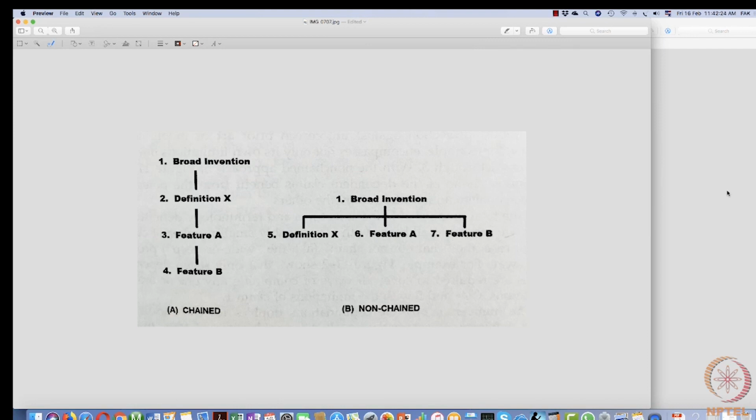So you would recite claim 5 as an apparatus of claim 1, and then "wherein" or "characterized by" you define element X. You could have claim 6 directly flowing out of claim 1, wherein you would say apparatus as of claim 1, wherein a feature which you want to introduce of the element X can be defined or introduced there. Similarly, you could have claim 7 where you introduce feature B directly from the main independent claim, the broad invention.